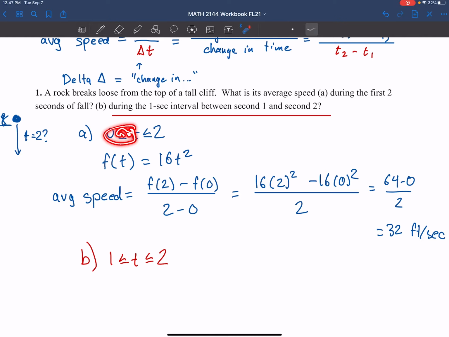And again, as we go through this course, always think about the computations: what do these numbers mean? Does it make sense compared to other results I know? So we're expecting it to be faster. Let's verify that. Let me give you a moment to do that computation. See if you can do it ahead of me. Find the average speed between 1 and 2 seconds.